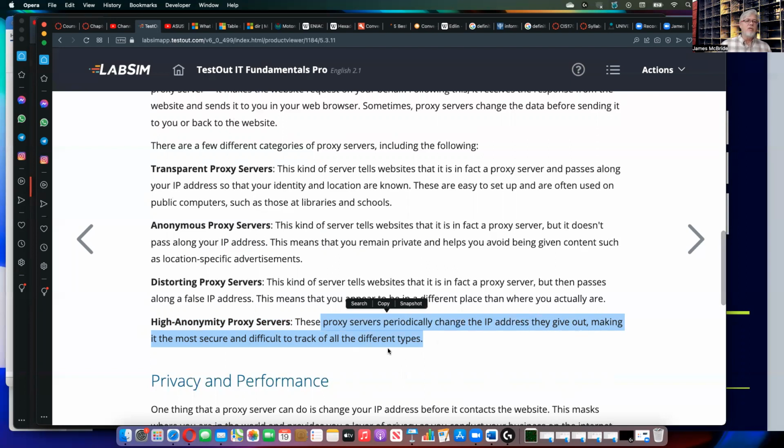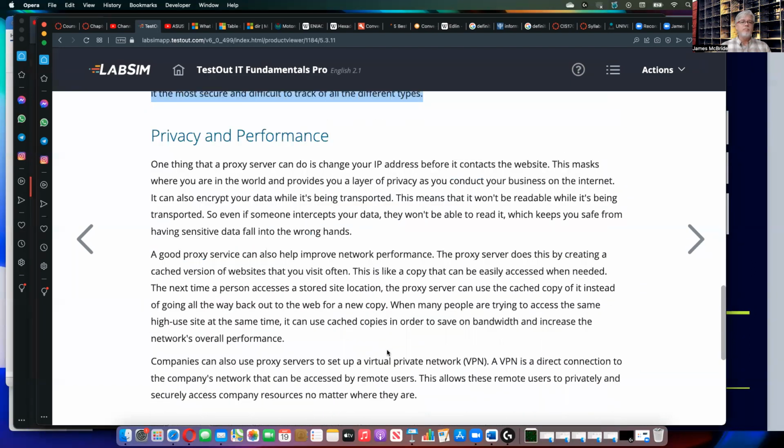This is starting to happen on the phones. So Apple has that, where you could basically say, don't give out my IP. Always hide the IP address that I have. And when you're browsing the web, that works. If you're starting to do something on a local network, then that starts to run into trouble.